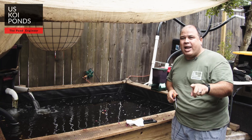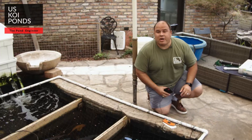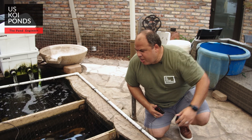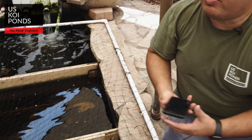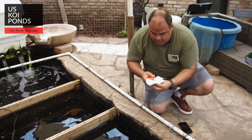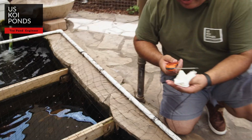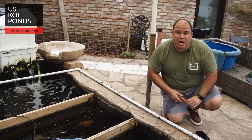Come with me — we're going to see one last pond before heading back home. We're here at another property, measuring the temperature on an in-ground pond to see if we get any differences. This one's not too deep — about 18 inches — it's a small, nice pond. We're still in Houston with temperatures in the 90s. Even though it's covered, it's hot. We clean our thermometer with alcohol, and this one shows 84 degrees. So most of the ponds we've done today are consistent between 83 and 85°F.